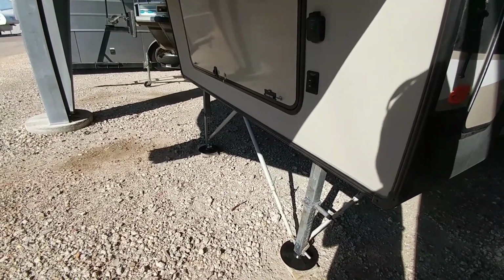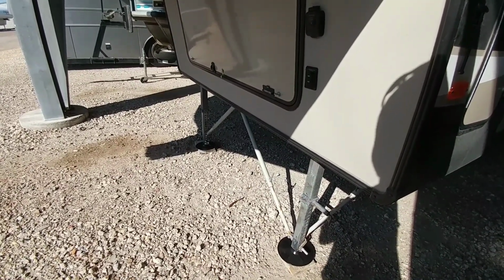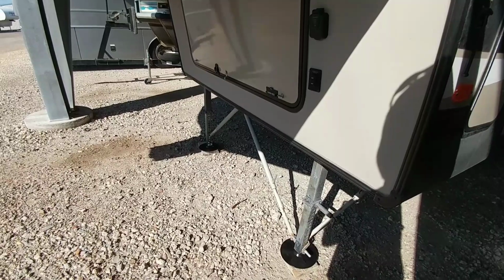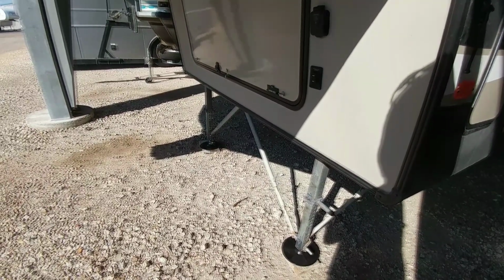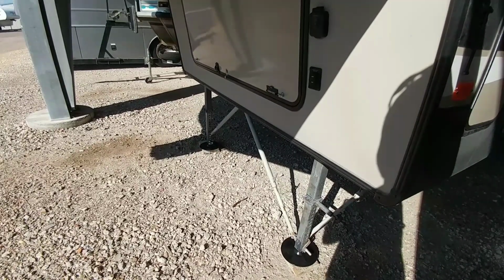My next fifth wheel will have auto leveling, so I won't need to do this, but there's a lot of fifth wheel owners out there that don't have auto leveling, and this is a very affordable, inexpensive way to add a little bit of micro leveling capability that you've probably been looking for at some point.